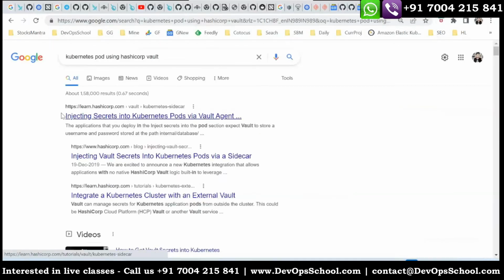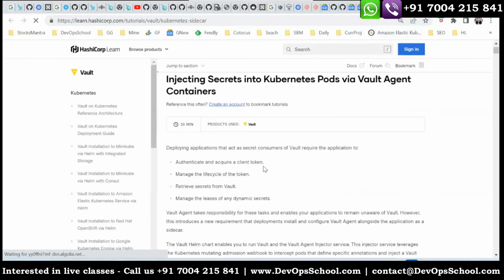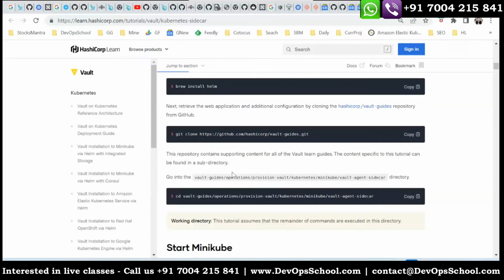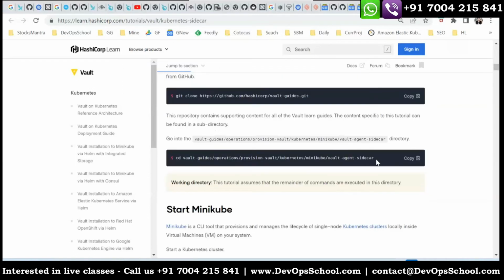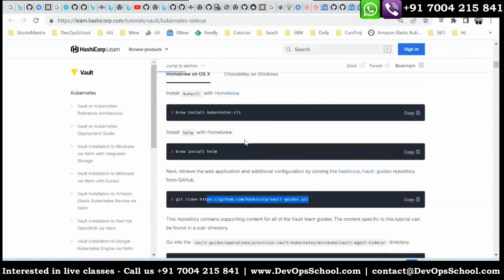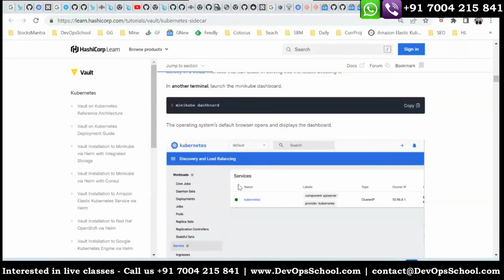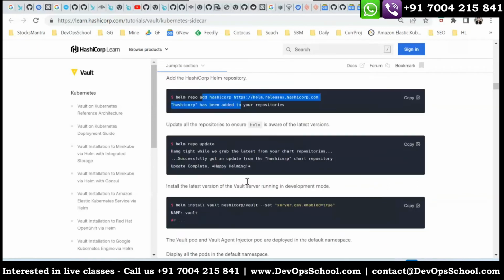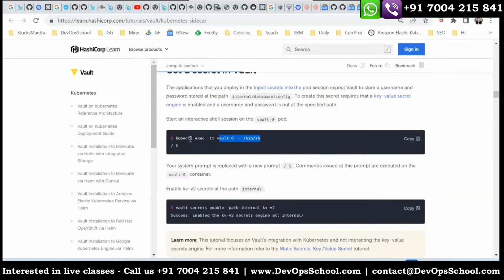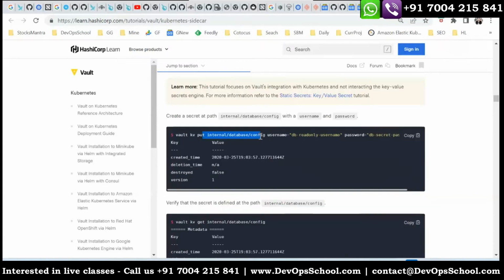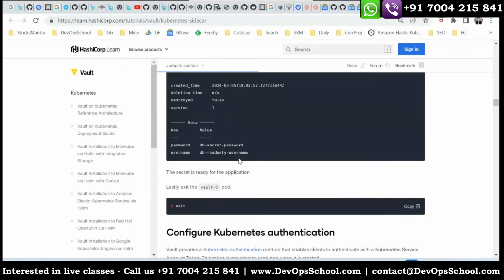This is the one injecting secrets into the pod from Vault by an agent or sidecar container. This tutorial will have some code which you can try out and encrypt. For this, you need to have Vault knowledge. How do you get this? Try my videos on YouTube on HashiCorp Vault, which can give you some idea about that.